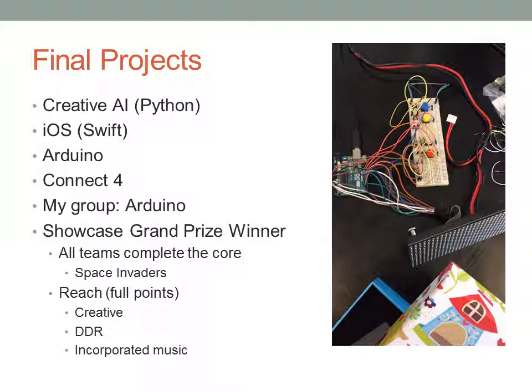Uniform across all teams is that all teams have to complete the core, and for Arduino it was specifically Space Invaders. Then the reach is that we all have to be creative, either expand on the core, or be completely creative and make a new game. That's what we did. We made a copy of DDR, and we also found a way to incorporate music into Arduino, which was a pretty big feat, and I think that is what got us the grand prize.